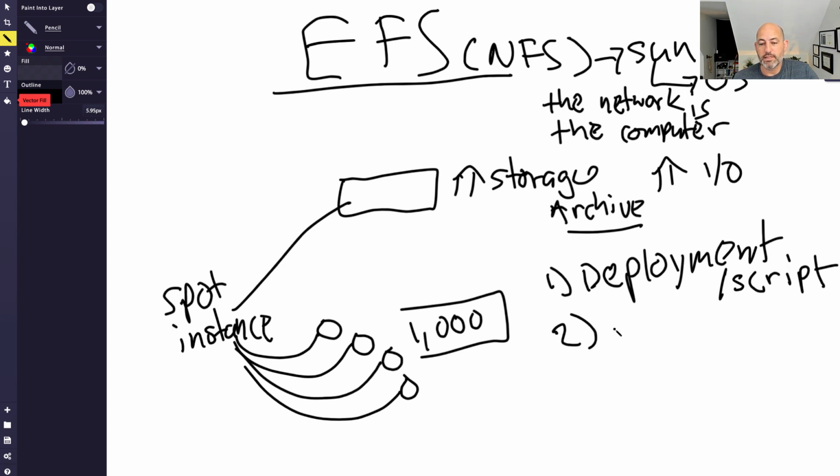Likewise, when the job is complete, the data can also be written to this network file system. This can be really useful in that there isn't some other process like a big data system that has to be spun up. It's all implicit to the system. So the EFS, or the network file system, really is a useful feature that is becoming more and more prevalent inside of workflows in the cloud. And in particular, there's a new workflow.